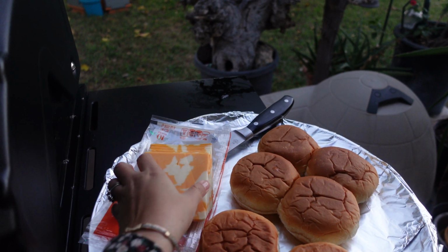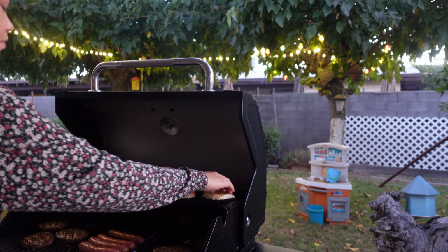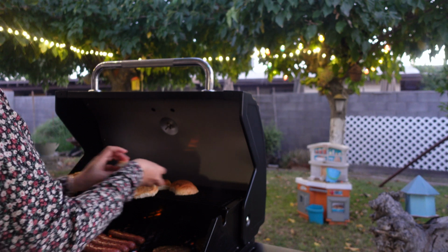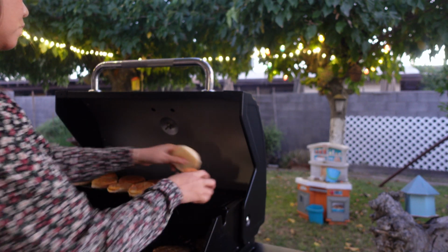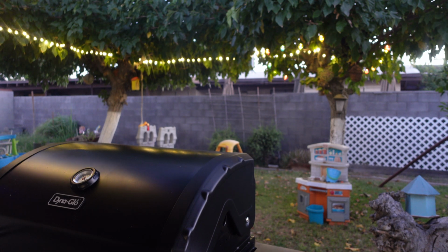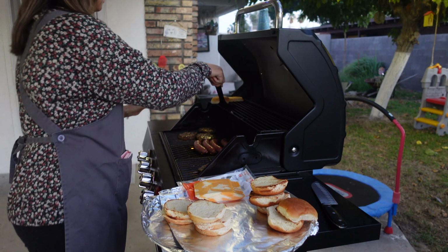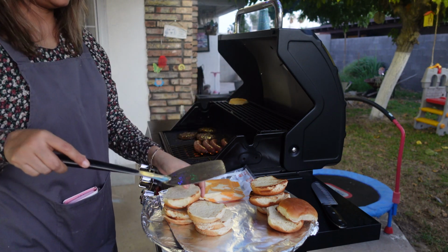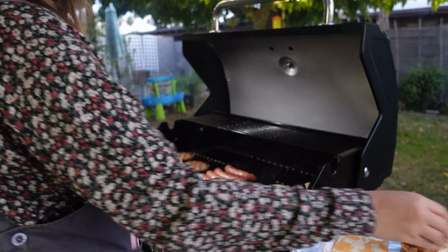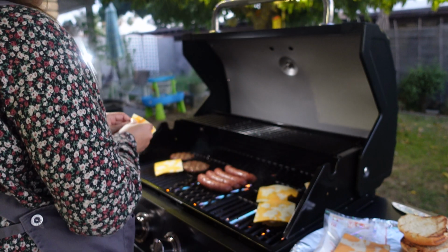So we're gonna use the blended cheese double cheddar. Yeah. It looks good. I have to get a light, an overhead light.